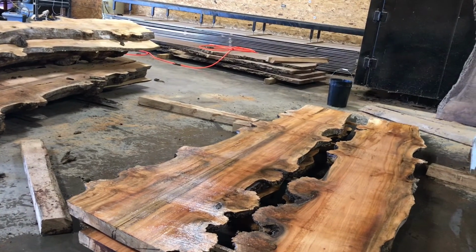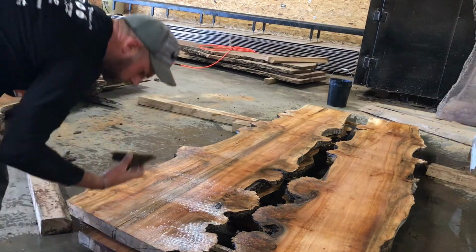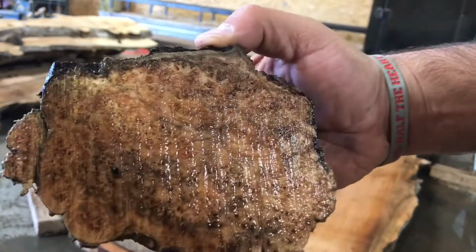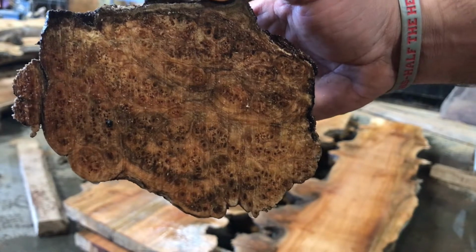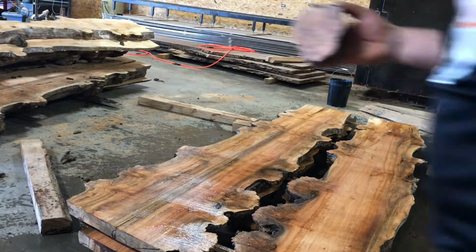Alright, back to stacking. There's a little burl cap that came off of it. There we go. Got some nice figure. It's just a little piece, but I've been saving every one of these things. I'm not going to get rid of them. I'll find something to do with it.